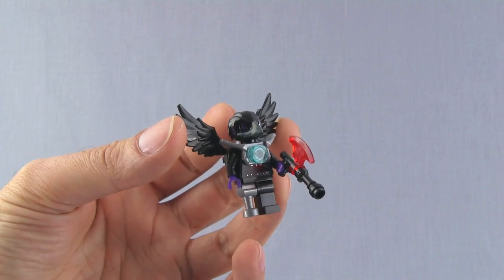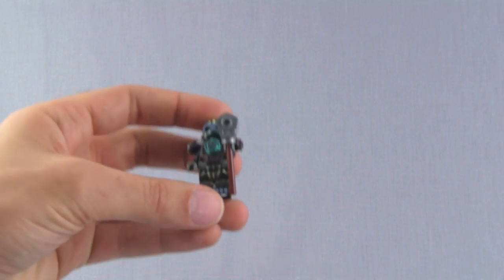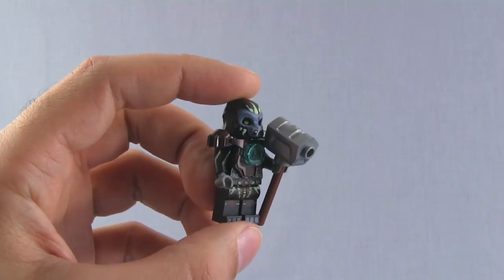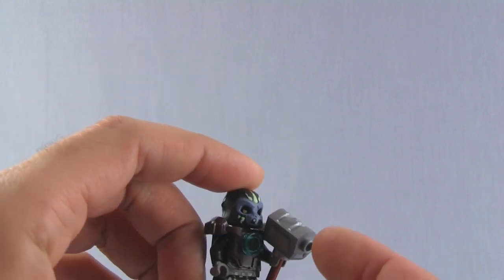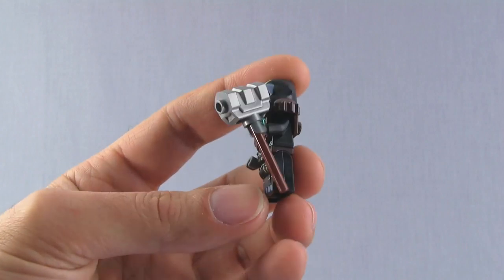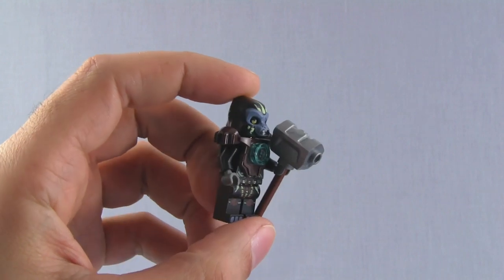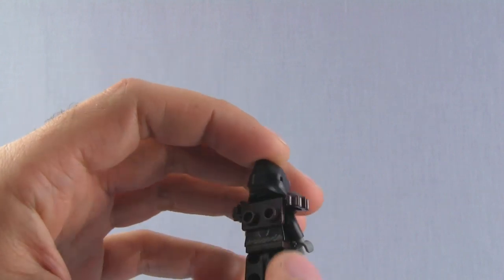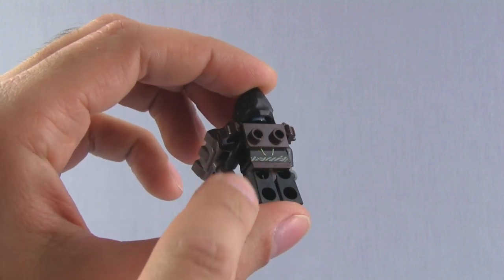And then moving on, Gorzan, well of course you got Gorzan in there because it is Gorzan's Gorilla Striker. It is his vehicle. This is a part that I have not seen before, this large fist piece, and I have not been able to locate a name for this big hammer weapon that he's carrying. But that's pretty cool, and he's got a brown armor piece on the chest, got a mix of dark brown and black parts on this one.